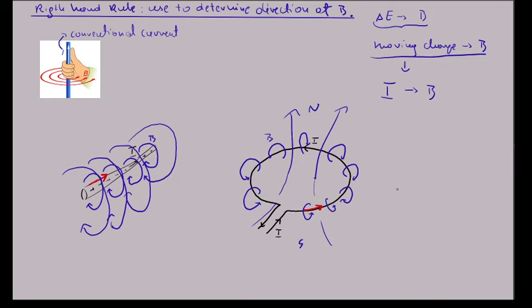If I were to look at it a little differently, let's say like this, so that here's the loop itself. I'm looking at current flows in, and then it loops around, comes back, and comes back out. But I'm looking at it from the side. What I would then see is that the magnetic field points like this. Right, and I could say that this is the North and this is the South Pole.